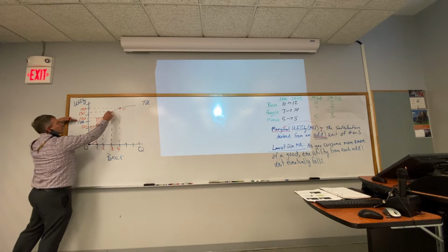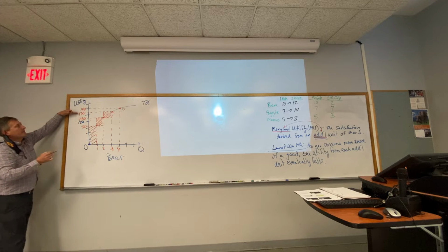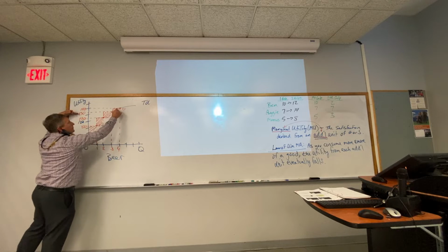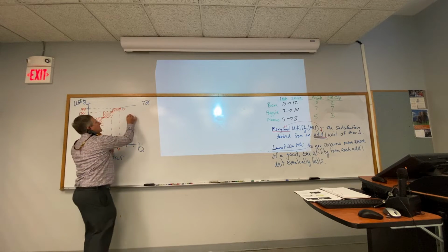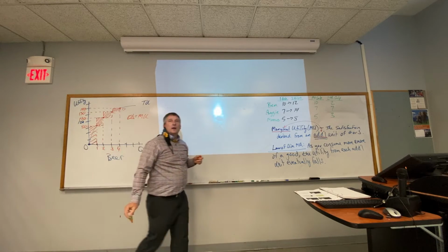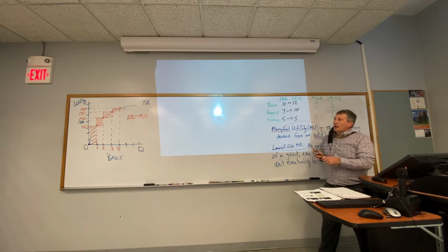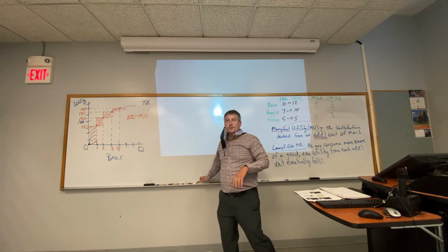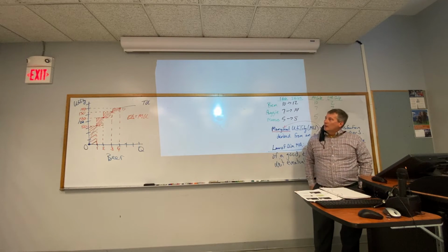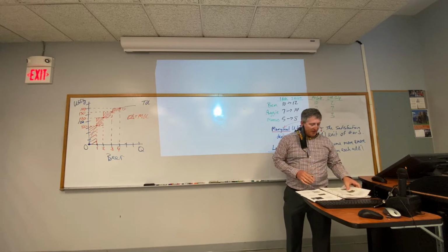The third beer gave me 20 units of happiness. And finally, the fourth beer, just 10. So these orange boxes are the marginal utility. And the fact that the area is getting smaller is capturing this idea of the law of diminishing marginal utility. Okay, questions or comments there so far?